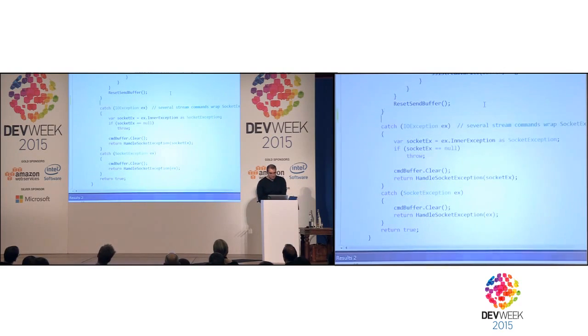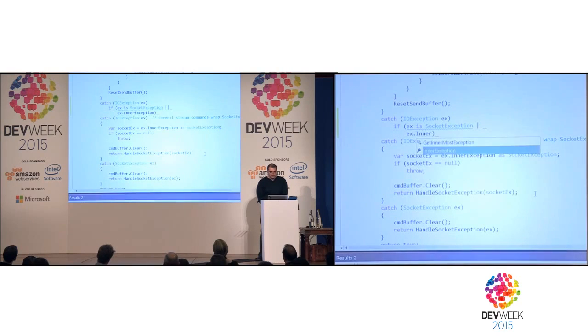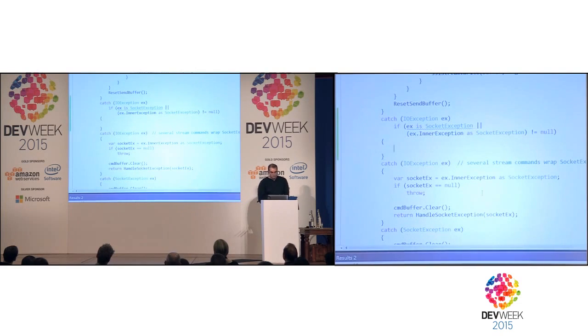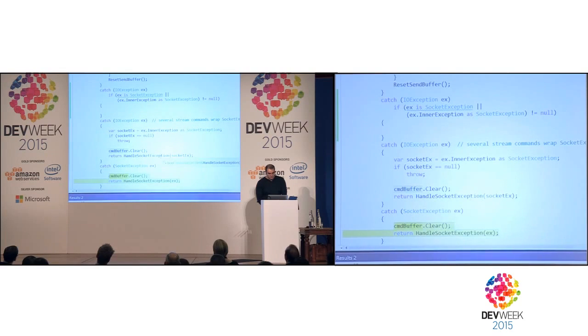So we could say a socket exception derives from IO exception, I think. So we could do catch IO exception if ex is SocketException, or ex.InnerException as SocketException is not null. And then in here, we could put this error handling code.